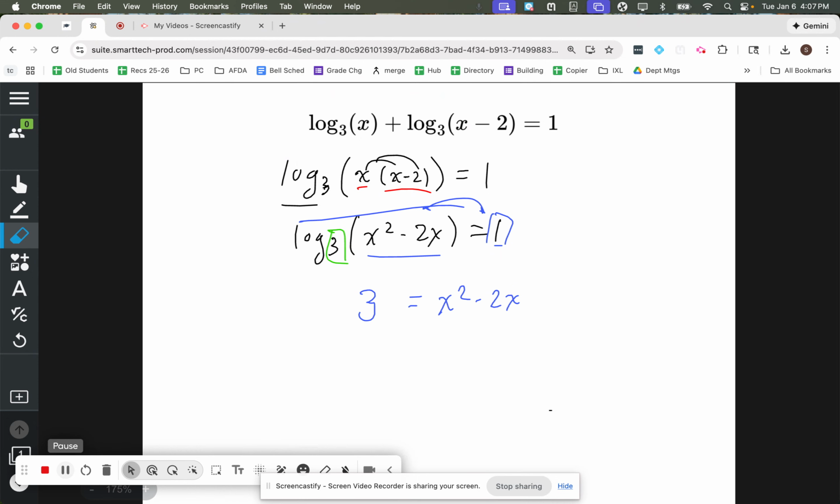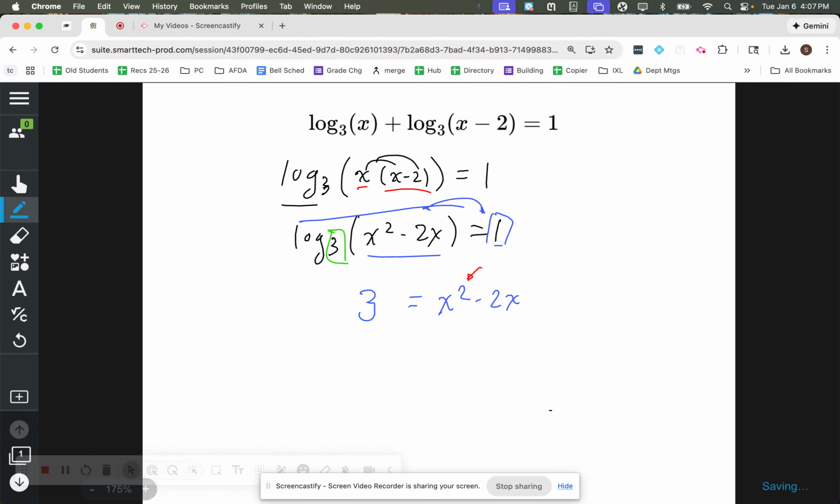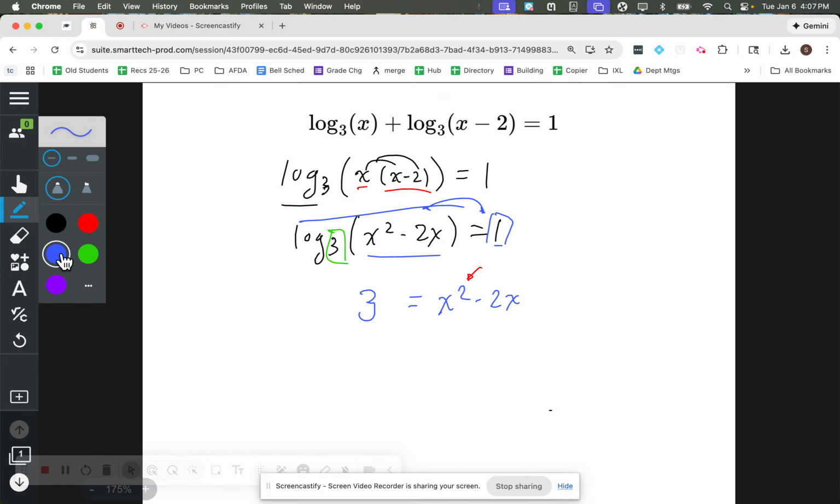Okay, so this is your standard quadratic equation, right? If you're trying to solve for x, but you have an x squared in your equation, you know you have to have a different kind of strategy. And that strategy is the zero product property, meaning we've got to make one side zero, we've got to factor the other side, and those factors will tell us the two potential solutions.